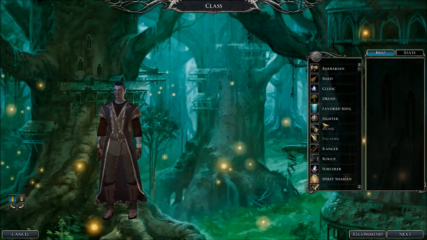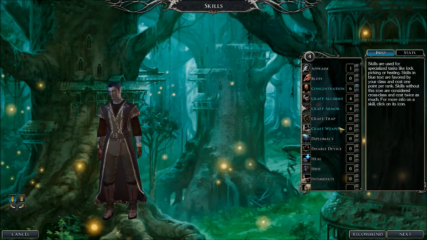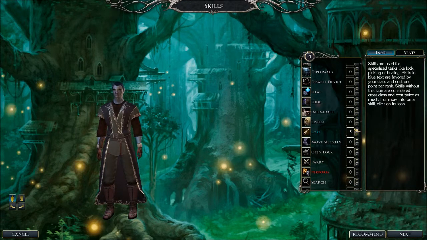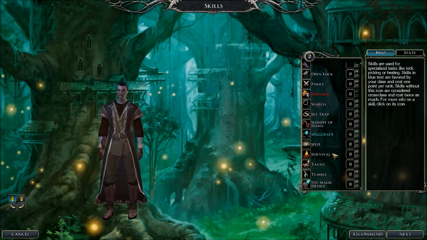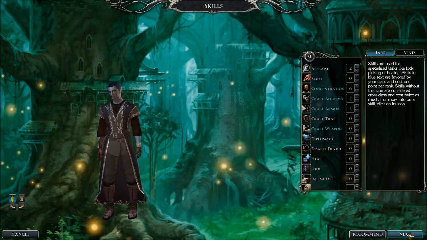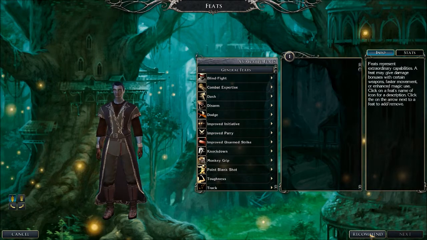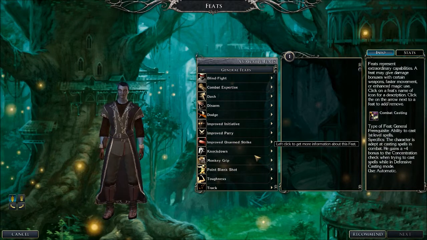And Pelor, level 3 Wizard. Crank up Concentration, Lore, Spellcraft, and let's put the last 2 points in Appraise. That should work. What do they recommend? Combat Casting, probably not a bad idea.